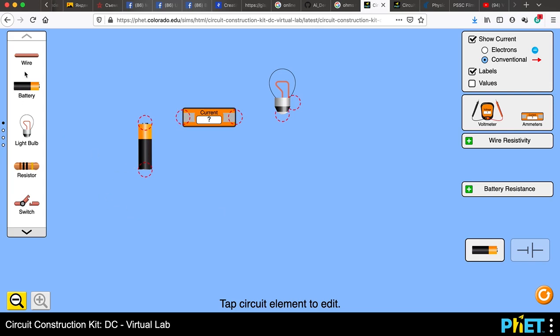And now let's go ahead and connect our circuit. So I'm going to grab a wire, drag it over, make sure one end connects there and one end connects there. I'm not really happy where the ammeter went. Let's move that a little bit. You can cut it if you want, but I'm happy with that. And now I'm going to drag another wire over here between the ammeter and the light bulb. And let's move the light bulb down a little bit too so it looks pretty. And then a wire down here.